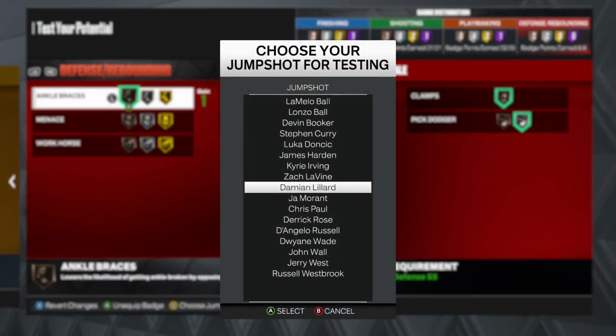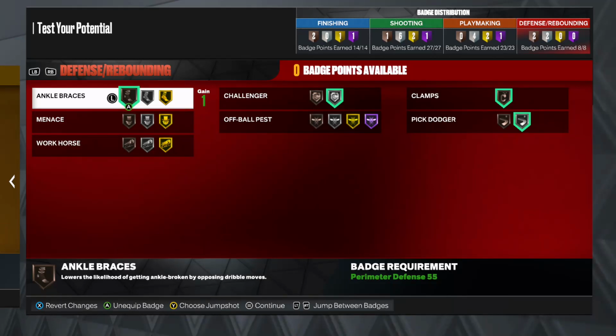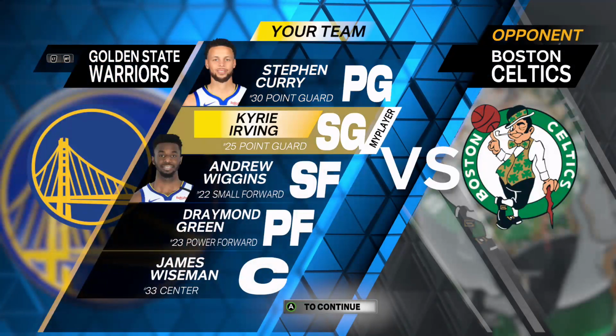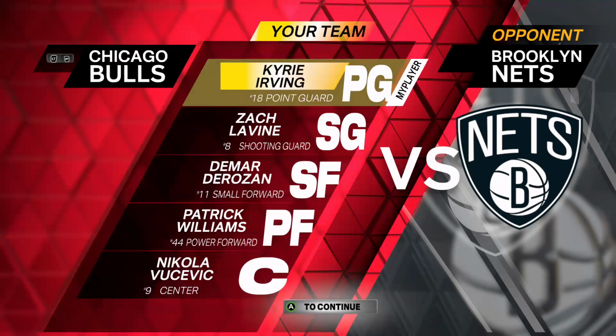We're gonna work on the Kyrie. We're gonna give him the Kyrie Irving jump shot. Let's test out how good his jump shot is. And then for now, we gotta go versus Kyrie, but Kyrie's not even playing right now, man. Kyrie is definitely not playing, but we're gonna play his team anyways.